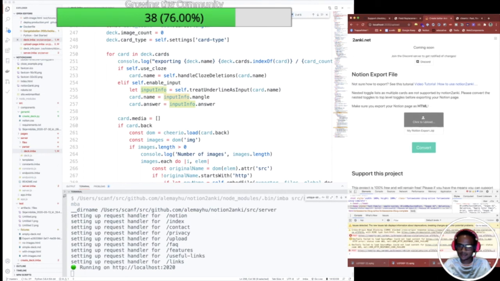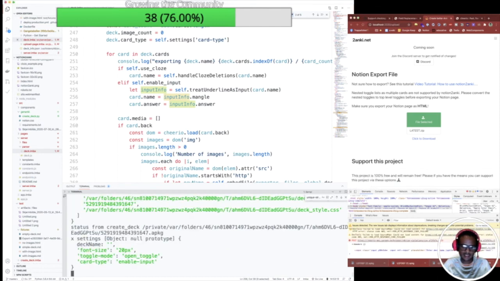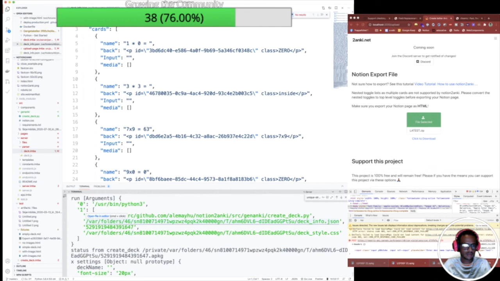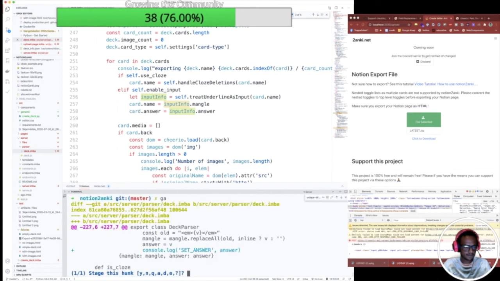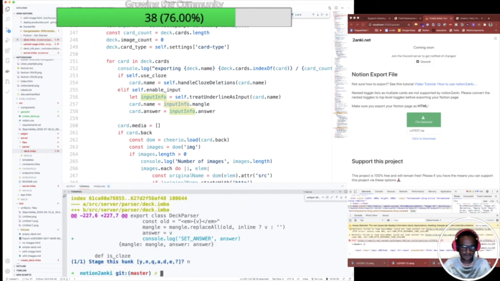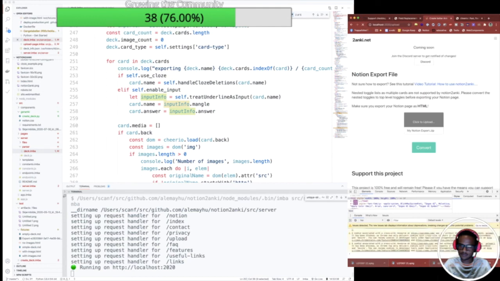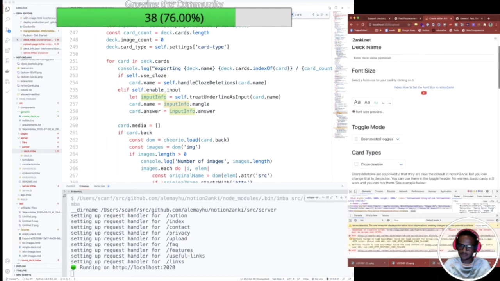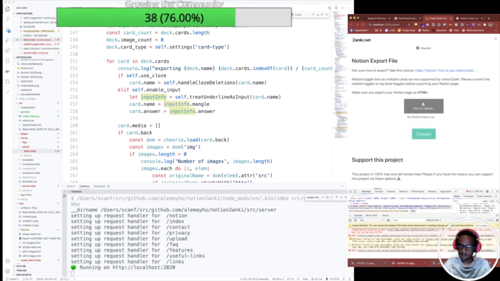Let's see, bam. Latest, convert. Looking good. Let's actually, instead of opening, check the JSON payload. This input is still missing. There.